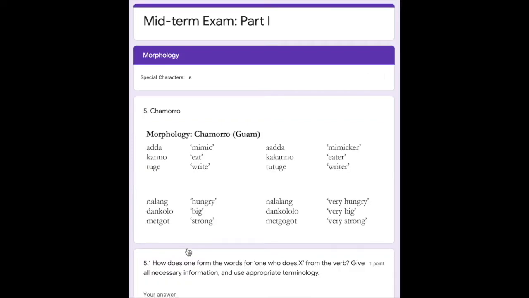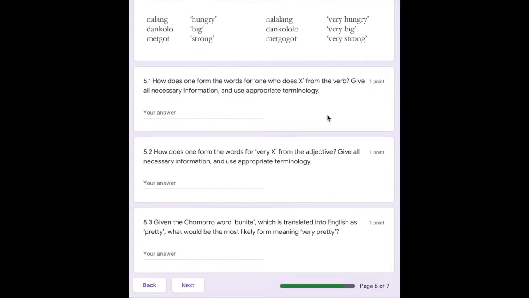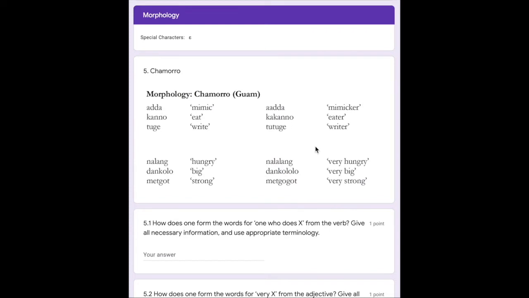Now we are at morphology. You have multiple morphology questions. The format of morphology questions is exactly the same as the ones we have seen in our homework. Here I give you one example. I want to let you know that this example is the hardest example. The questions you'll see in the midterm will not be harder than this.